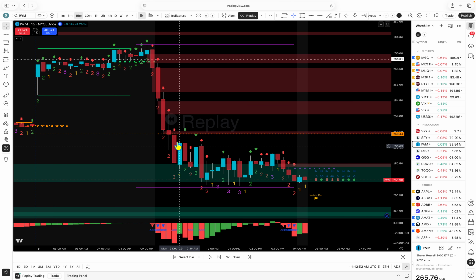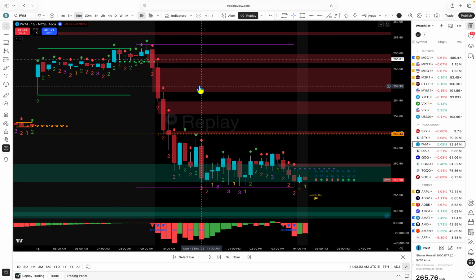But then what did it turn into? It turned into a ranging market after it tried to get back up. They did not accept price back into that zone. So what did it do? Pushed back down, found support in this fair value gap, pushed back up, pushed back down, and now you see it consolidated between the New York session's low and the previous day's low. So this just chopped back and forth.